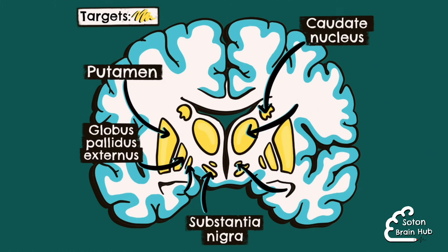The two most commonly targeted areas are the subthalamic nucleus and the globus pallidus interna. The globus pallidus interna is a wedge-shaped nucleus which acts as the main inhibitory output centre of the motor circuit of the basal ganglia. It normally acts to restrict movement initiation and prevent unwanted movements.